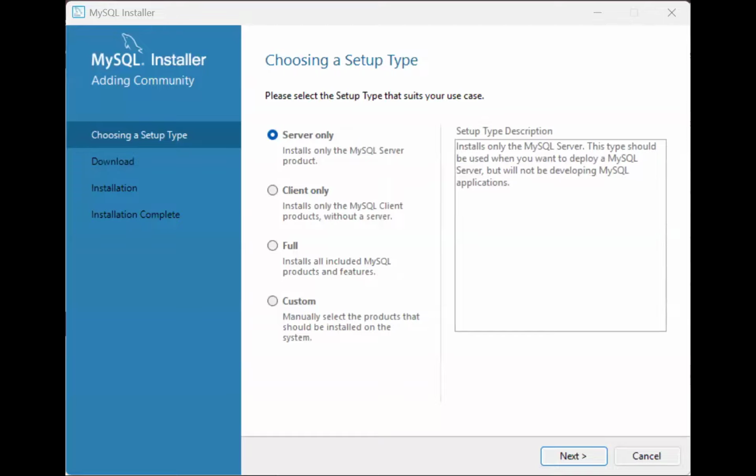It's showing another install is in process. Just check if there's anything which is running in your background that is interfering with the normal installation.